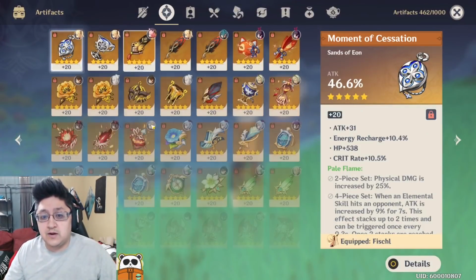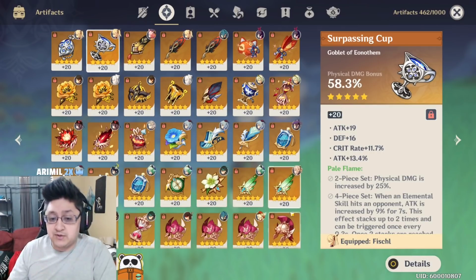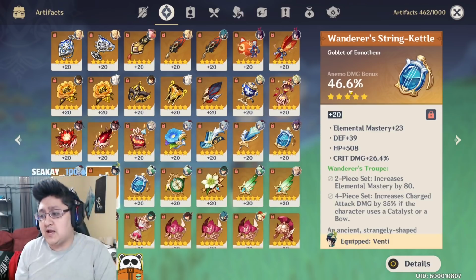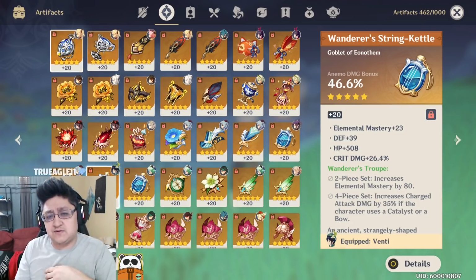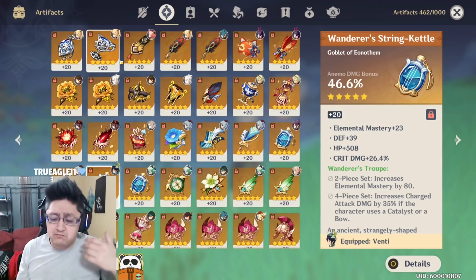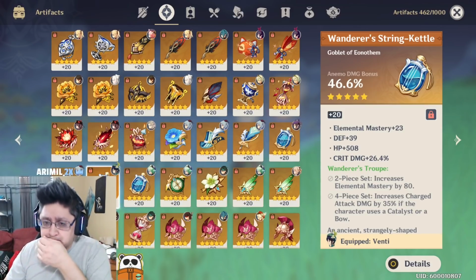Also, if you were not aware, physical damage goblets all have 58% physical damage bonus, whereas any elemental goblet is going to have 46%. So the actual 12% increase there is really surprising, because if you compare the goblets versus comparing the actual set bonus of the artifact, you get an interesting damage increase on the set bonus, much higher than the goblets that you actually get.